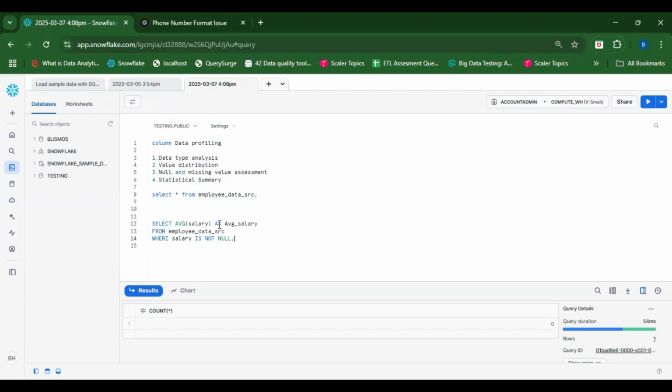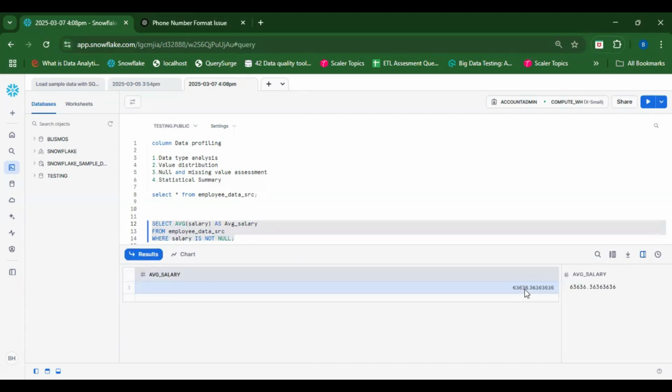In this, let me check the average value of the salary column from the source table. I'm telling it, please take the entries where salary is not null. Let me run this. So the average is somewhere around 63636 point something. Let me check in a similar way for the target table.